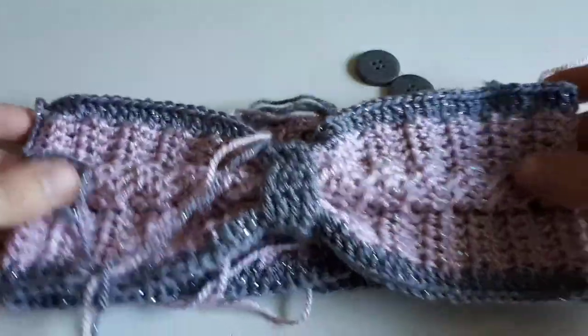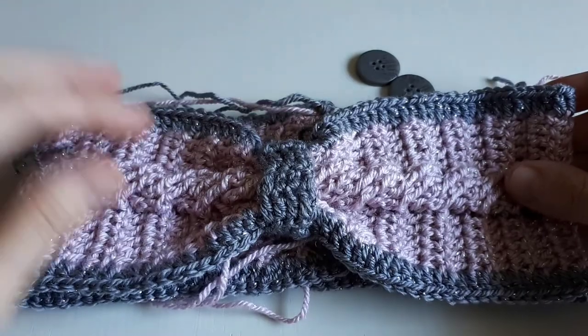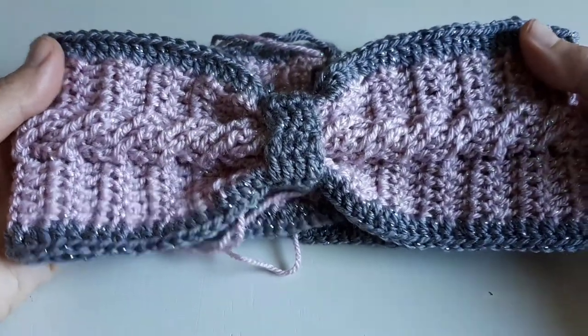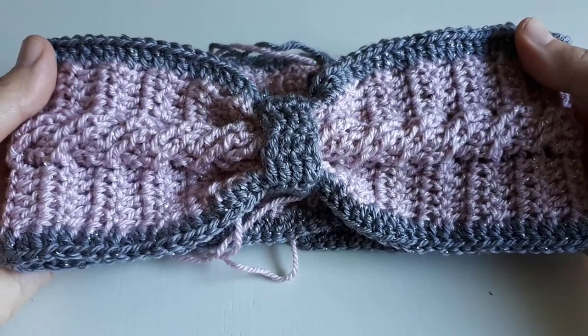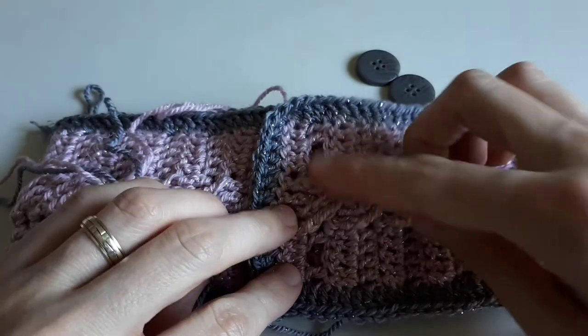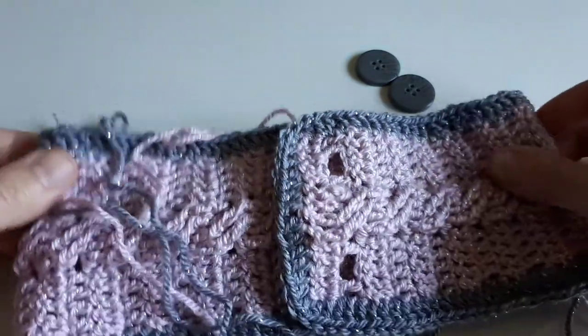So there you go. Finish weaving in your ends, and the buttons, and then decide which side you like to wear it, as a bow or with the two buttons.